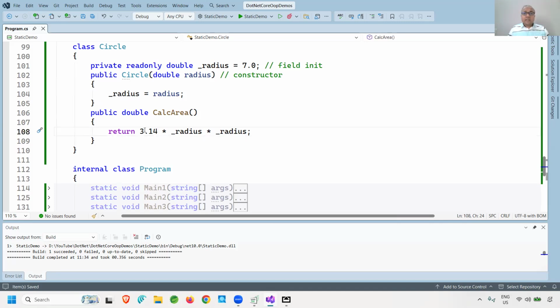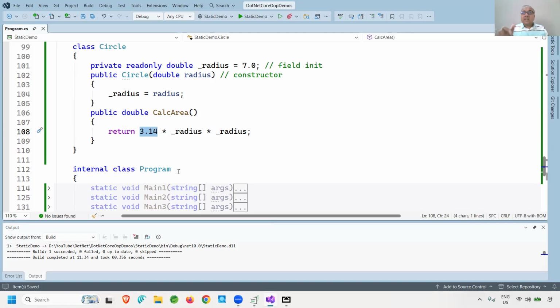Now you might ask, can I use 3.14 as a readonly variable? Yes, you can. However, readonly is not a valid use case for this value, because the pi value is a universal value and it is going to remain the same for all the objects and even for all the classes.